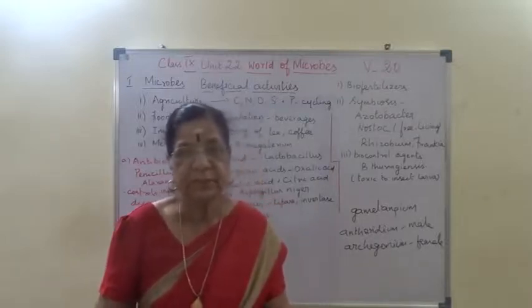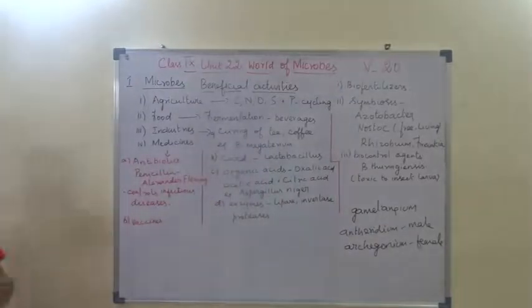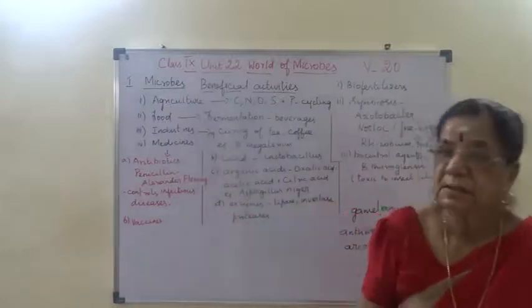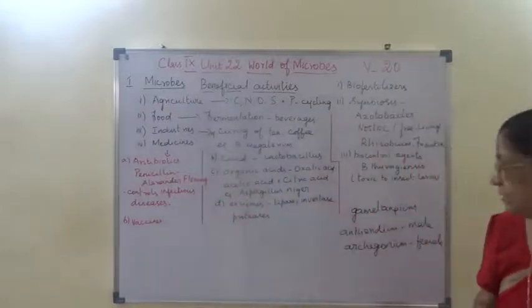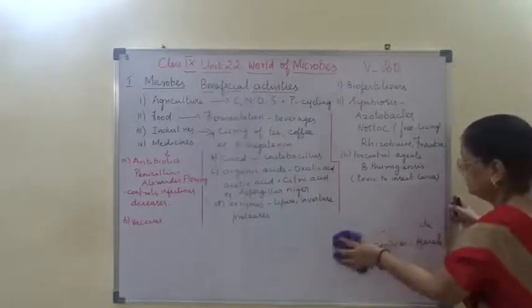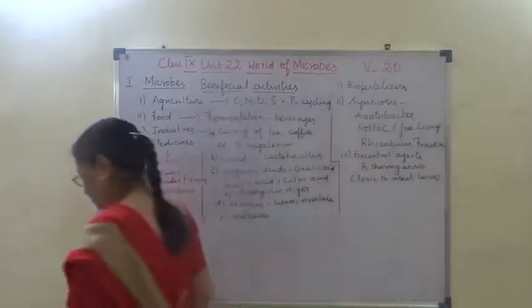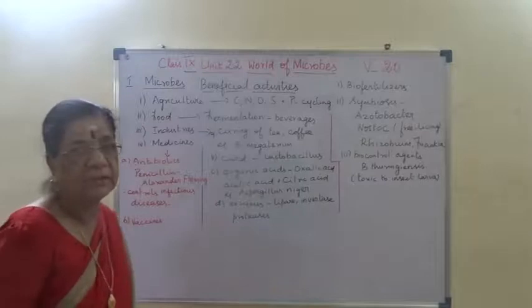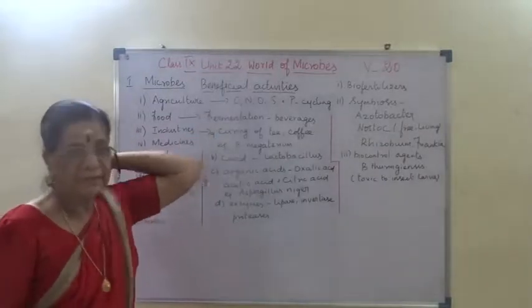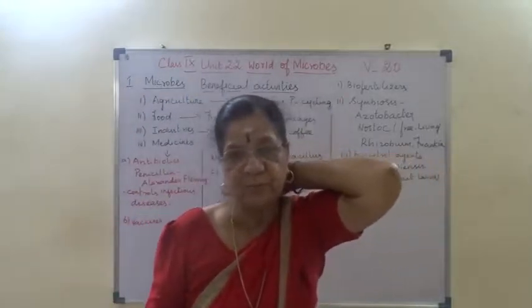And asexual reproduction we studied a lot, as zoospores, aplanospores, akinetes and as normal spores. And the conidiospores. This is for the fungal spores that I covered in our last session. Okay. Now today it is the beneficial activities of microbes, otherwise the applications of microbes. Sorry.